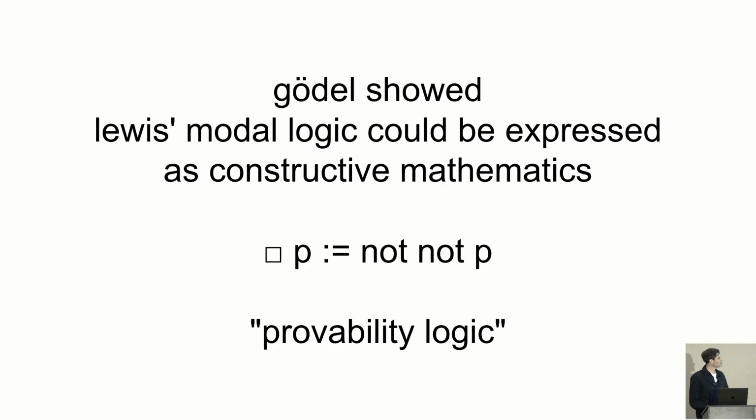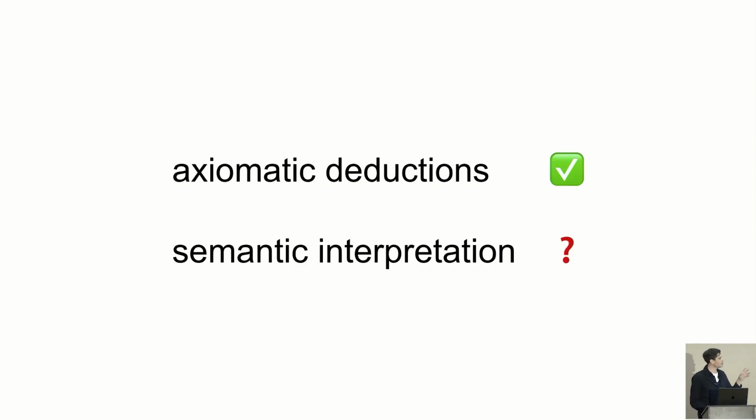And Gödel, looking at all this stuff, starts to ask the question, okay, that's cool, but can I make it more mathy? And what he did was he showed that he could take what was modal logic and take a constructive, intuitionistic approach and interpret box as provable P. And this eventually became the thing called provability logic. You guys don't need to know all of this, but we are making progress. We've got axiomatic deduction, but we really also don't know exactly what this box and diamond really mean.